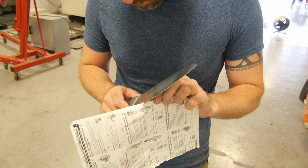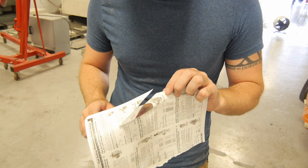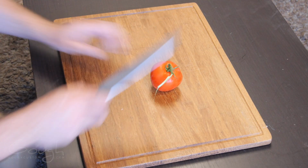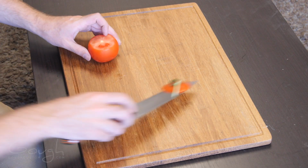As you can see here, the final edge is terrifyingly sharp. No kitchen knife video would be complete without a demonstration on some poor tomato.